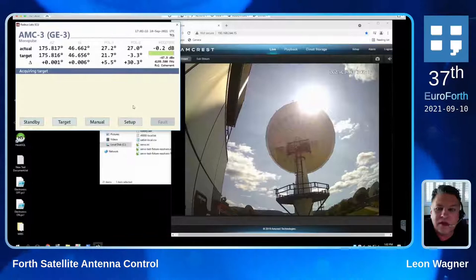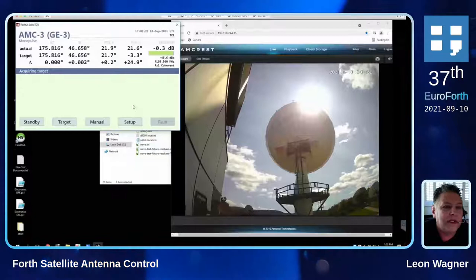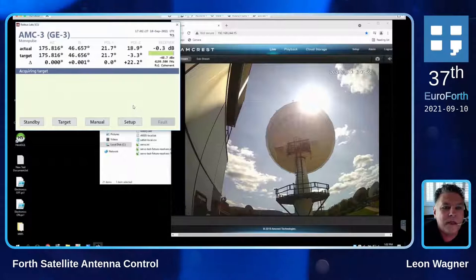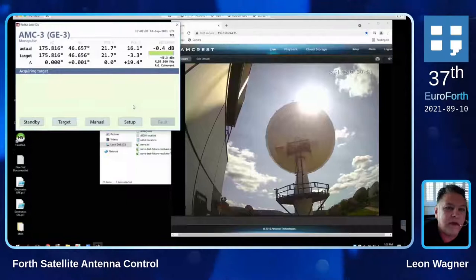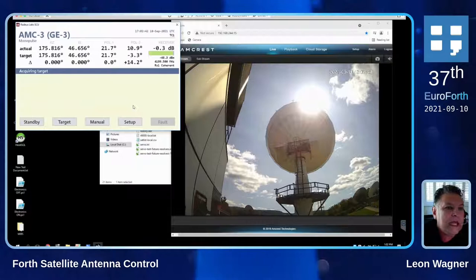Pole one and pole two are the polarization of the center for the feed, and those are typically orthogonal to each other. It's almost there. The polarization axes have little tiny motors, so it takes an awfully long time and they're geared up pretty high. Then you can see the received signal level with that little green bar showing you — and you saw the signal come up as we moved in on it.